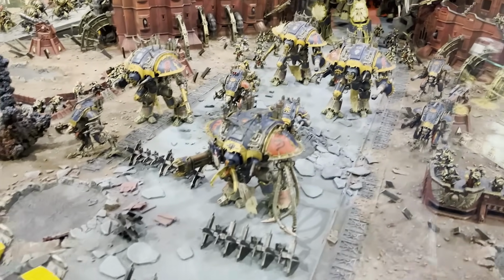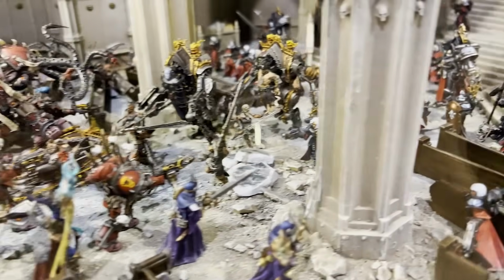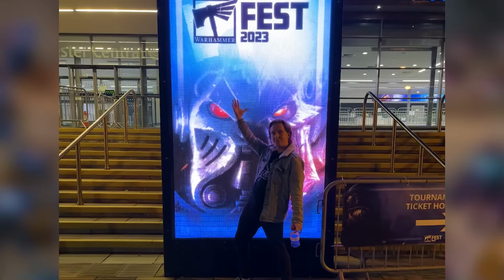There is no better feeling than sitting back and admiring a completed project or getting a win with your new force on the battlefield. I hope this helps you plan your next army, and I would love to hear any tips you have about army planning in the comments.